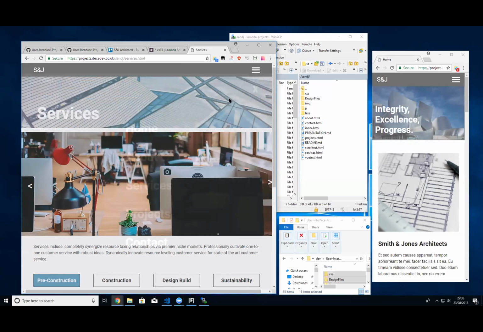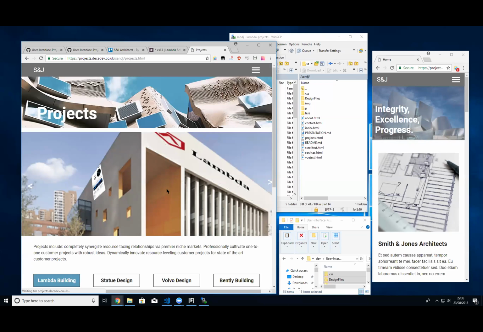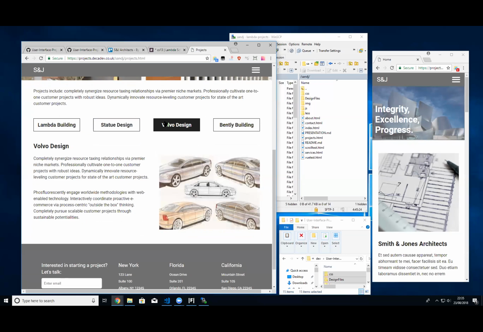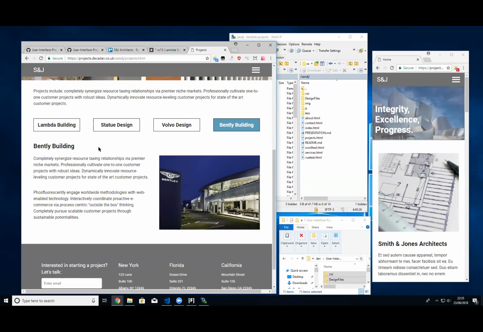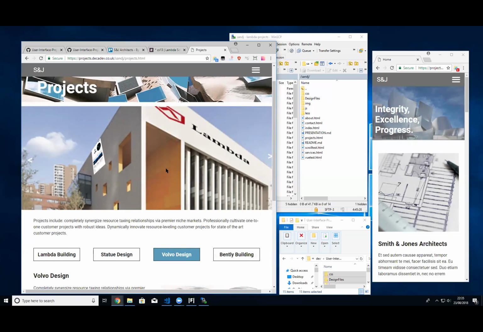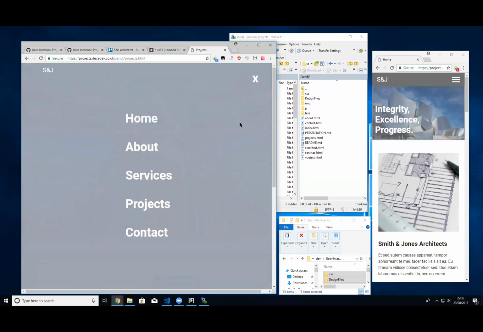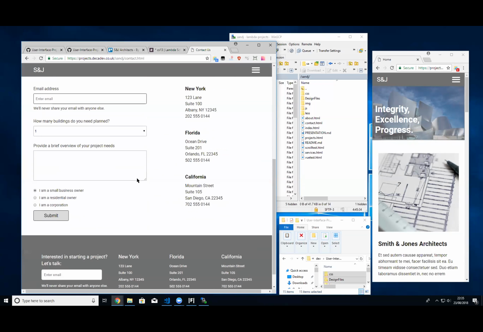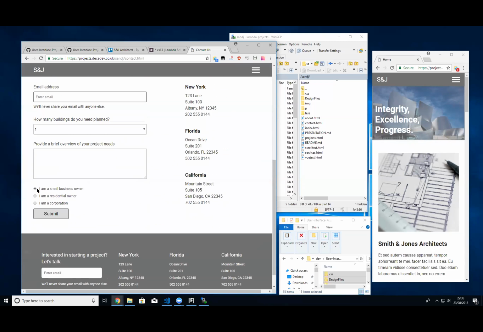If I can quickly get, come on. Projects is basically the services page, Redux. Just literally revamped the same thing with slightly different content. Usually your services and your projects are pretty much the same anyway. And then contact is fairly straightforward and standard. I just kept it fairly basic.